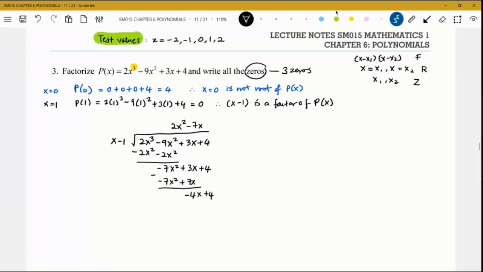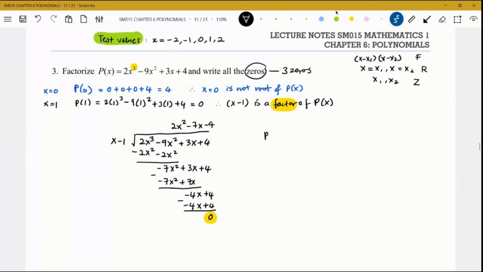So we can still simplify this one, since this is a single x and here is also a single x. So we multiply with negative 4. So minus 4x plus 4, the balance is empty. Since this is a factor, when you do long division, the balance here must be empty. If you do long division but do not get an empty balance, it means something is wrong with the long division. Okay, alright, so we have this one.